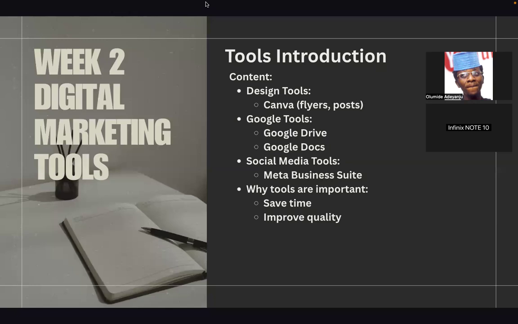So let's look at the platforms, and note there are free platforms and there are paid platforms. For instance, you can have an opportunity to use a platform where you don't have to pay much, you just pay small and you have access to the premium service. An example is Canva. I know you know what Canva is. I'm going to show you how to operate on Canva right now in this class. So let's take it one by one.